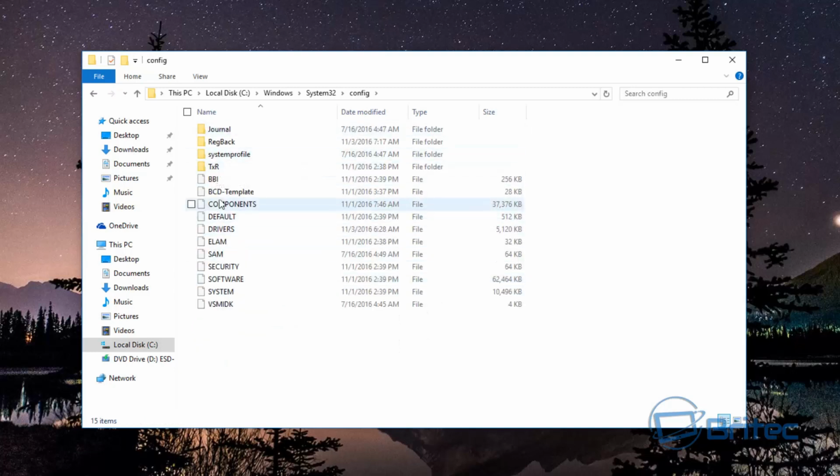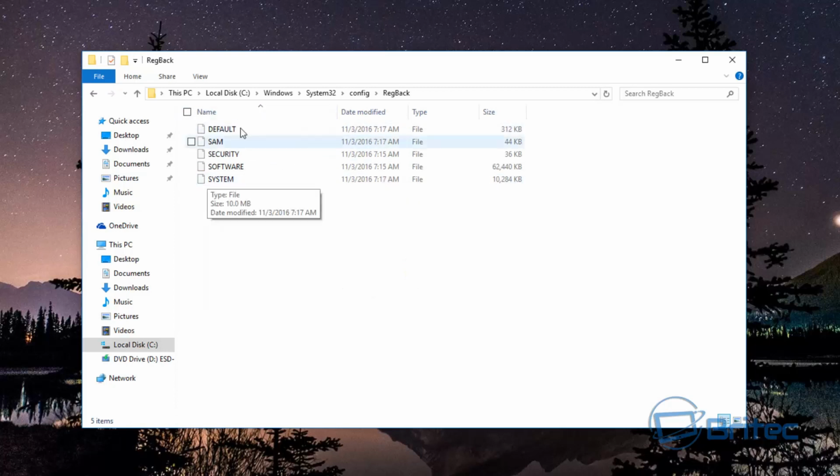So here we have some registry hives. You can see we've got Reg Back. This is the area we're talking about as well. Now, Reg Back is something that's probably not used by a lot of people, but it's very useful to restore your computer back to a time when it was working. You can see here we have date modified, type, and these are the files: default, SAM, security, software, and system. So this is the whole system basically. You can get this back up and running and fix the system when it's gone wrong.